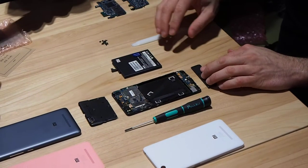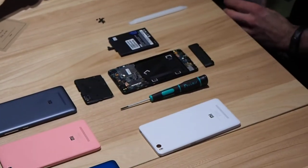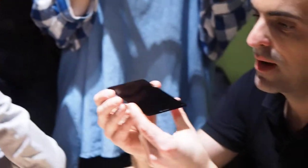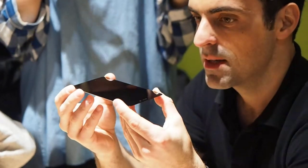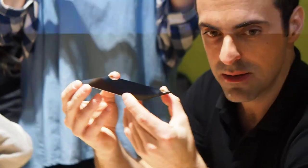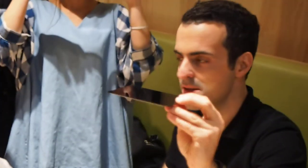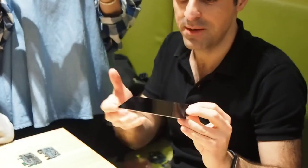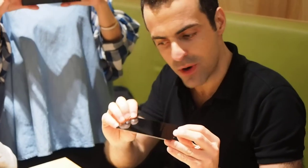Another thing that I want to mention is actually the display. So I actually have a display which I've taken from a different device. And what I'm holding in my hand here is actually the full display. So this includes the glass, the integrated touch panel. It also includes the LCD and the backlight. Basically everything on something that is almost as thin as a credit card. It's a bit thicker than a credit card, it's 1.7 millimeters. But this is the entire display right here. And it's actually kind of amazing that the display can be so thin and yet so scratch resistant, so shatter resistant. So this is the display.